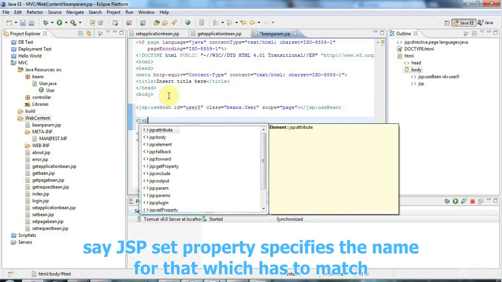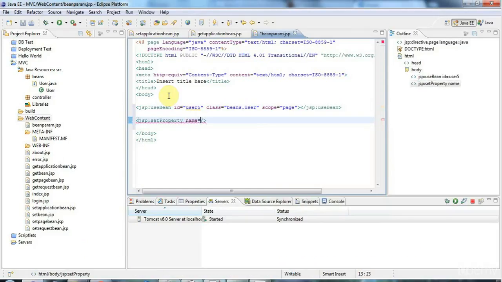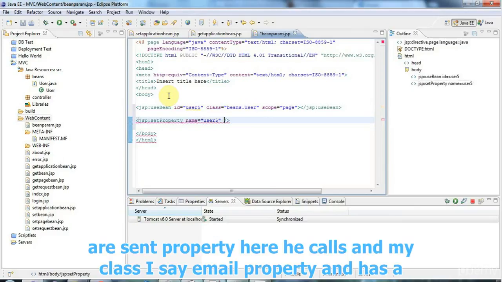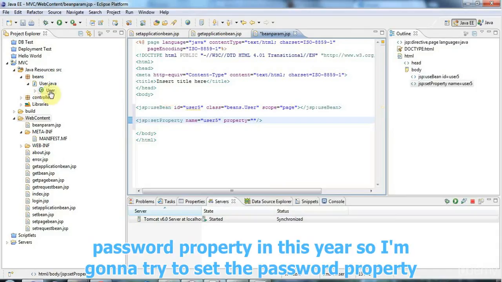You say jsp:setProperty, and you need to specify a name for that which has to match your bean. So I'll say user5, and I'll say property equals, and my user class has an email property, and it has a password property.